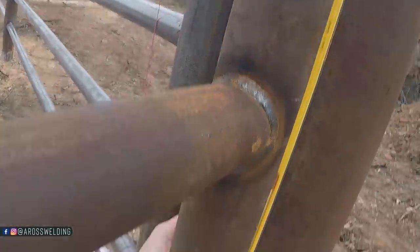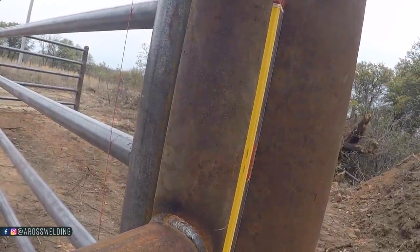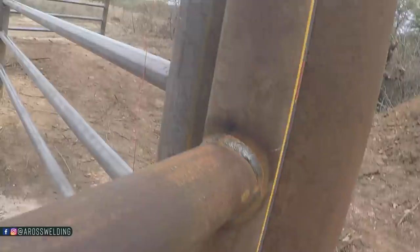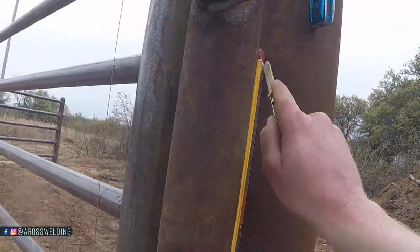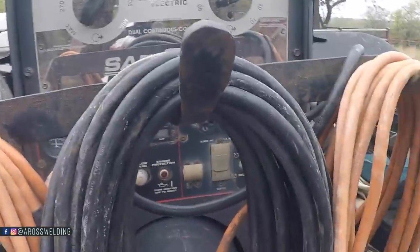I usually try to do this before I get the gate in the way. I was just really excited. So I got a little ahead of myself. All right, now we can tack her up there.